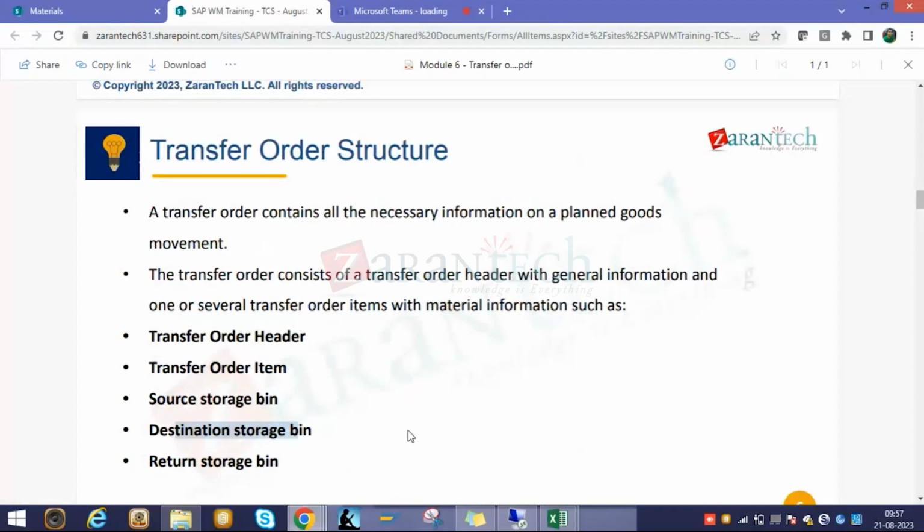When I say technical, I mean how SAP has designed it. In business language, transfer requirement is just a planning of the stock, and transfer order is the movement of the stock. That's it. And from the SAP design, the transfer requirement has either the source or the destination storage type. The transfer order will have both source and destination.